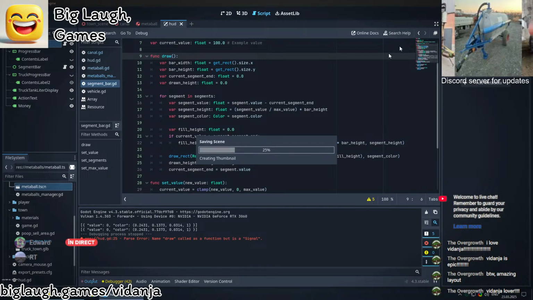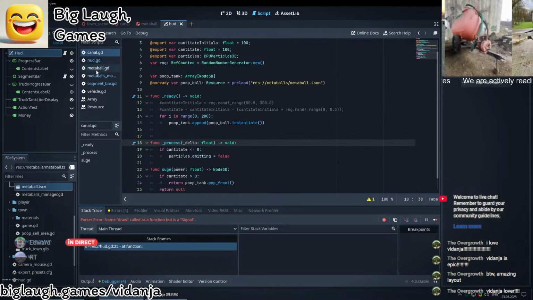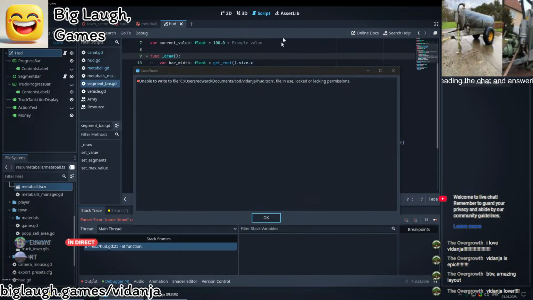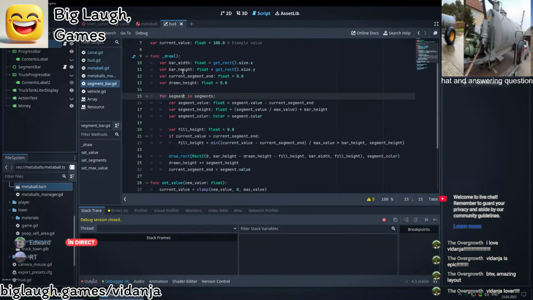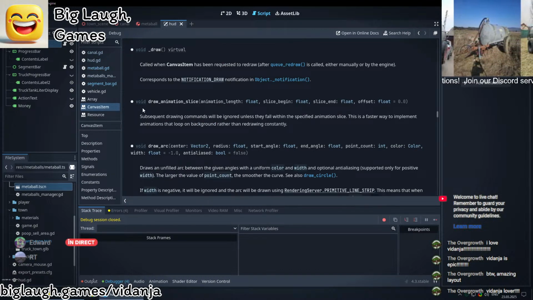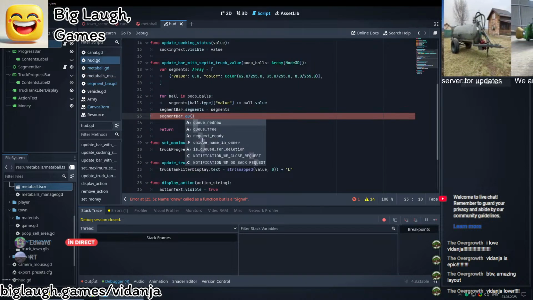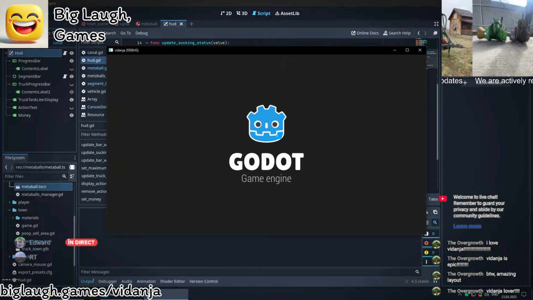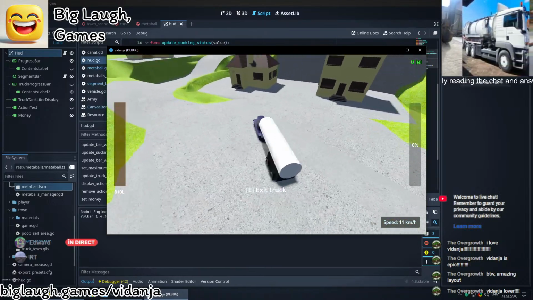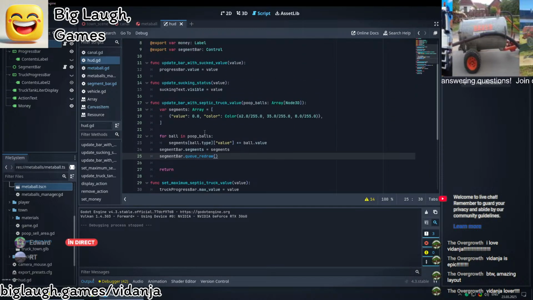Oh, come on. Interesting, so you have to trigger a redraw manually. There. Okay. It works now.